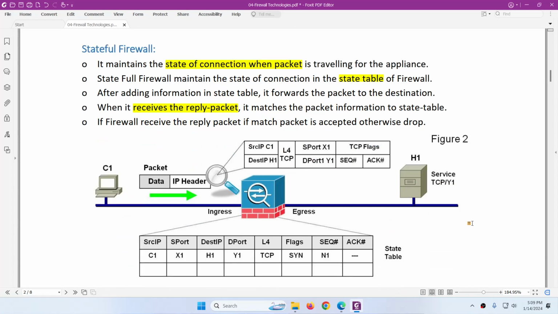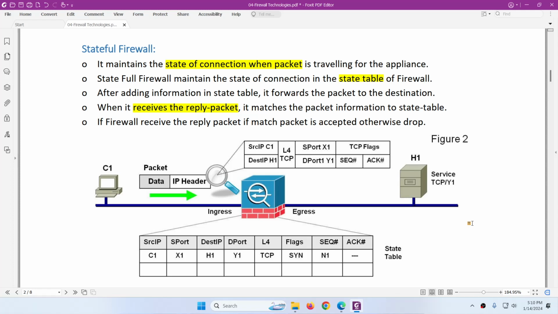The first one is stateful firewall. State means to keep the state of the connection. So whenever the packet is passing through the firewall, it will keep the information of that connection, that packet in the state table. Every firewall has their own way to keep the connection detail.